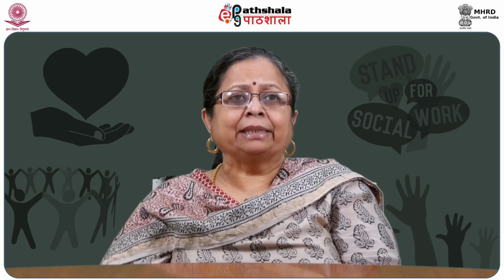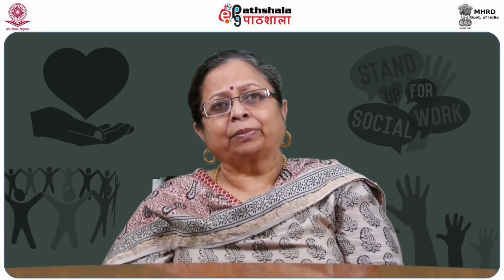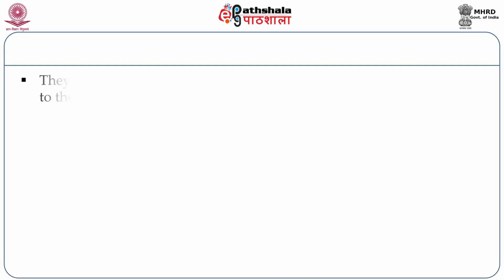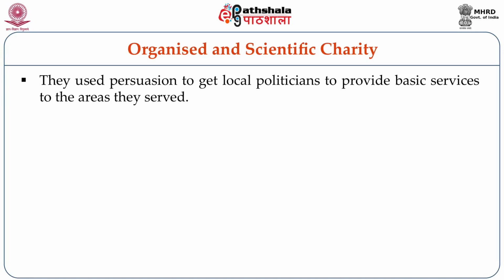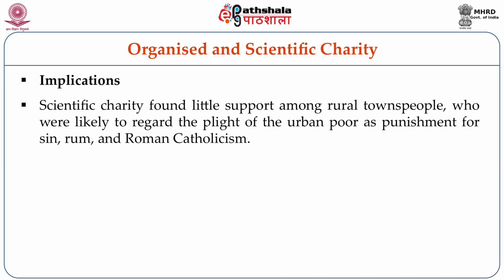Rather than provide charity, they sought to help the communities of immigrants with all their problems in a geographic area. They used persuasion to get local politicians to provide basic services to the areas they served. They used group work, community organization, and advocacy methods to attend to working conditions and economic reforms.